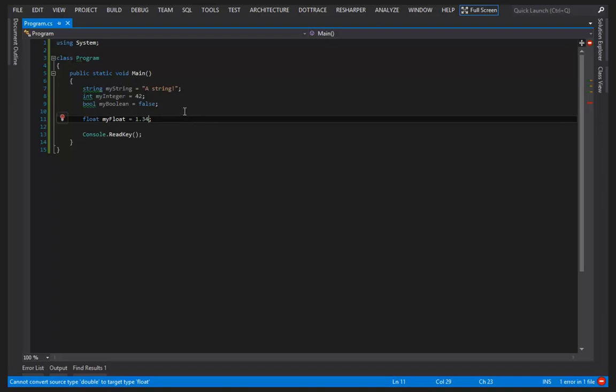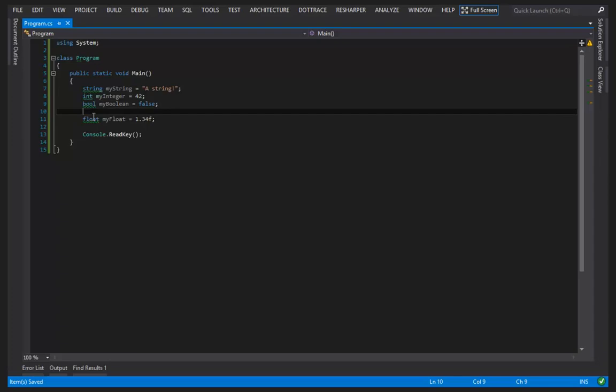Okay, just ignore the little F suffix right now. We'll talk about the F suffix very soon here. So if you see the F suffix and are freaking out right now, just hang on there for 5 minutes and we'll get to it. So a float can contain any positive or negative number that has decimal points in it.